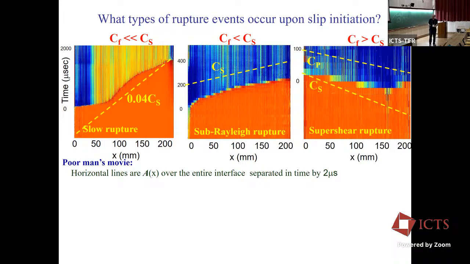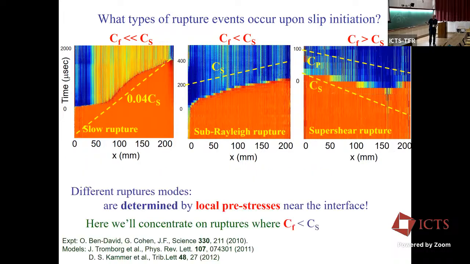So I'll be talking today about these types. I'll neglect the super shear ruptures, although we see them often and we know quite a lot about them now. By the way, all of these types of earthquakes are seen in nature as well. In fact, the super shear earthquakes are the most destructive of them all. The latest earthquake in Turkey, for example, that resulted in a lot of loss of lives, was a super shear earthquake. Why are they more destructive?